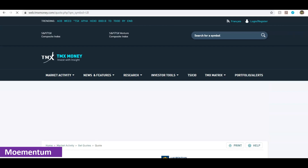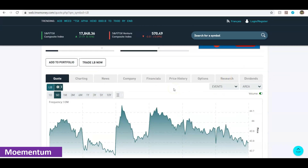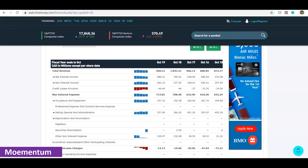The details of this stock and company load on the page. The section I'd be most interested in is the 'Financials' tab. I click on Financials and scroll down where we get details on the company's performance over the past several fiscal years — as far back as fiscal year ending October 2016, then 2017, 2018, and 2019. All numbers are in Canadian millions. For Laurentian Bank, their total revenue in the last fiscal year was down compared to the year before, roughly matching their 2017 figures — which explains why the stock has been negatively impacted over the past year.